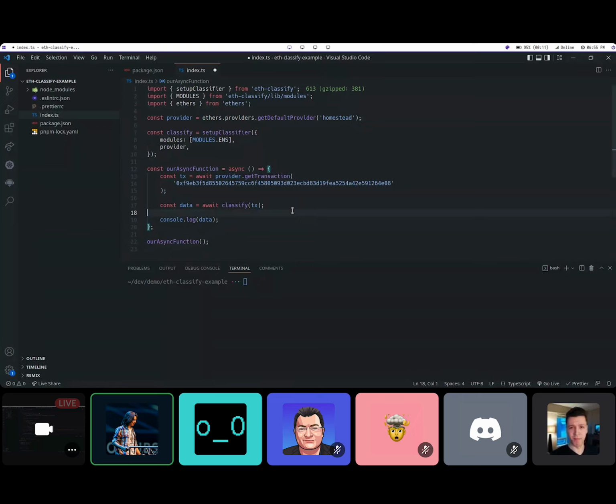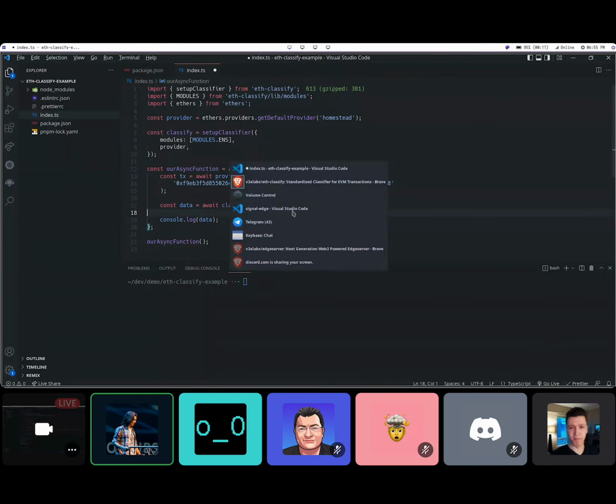But I'm sure there can be other initiatives, or we can turn this into a Docker container that can convert the transaction backend-wise or stuff like that. Yeah, okay, that makes sense. Cool. Fuel a database or something like that.